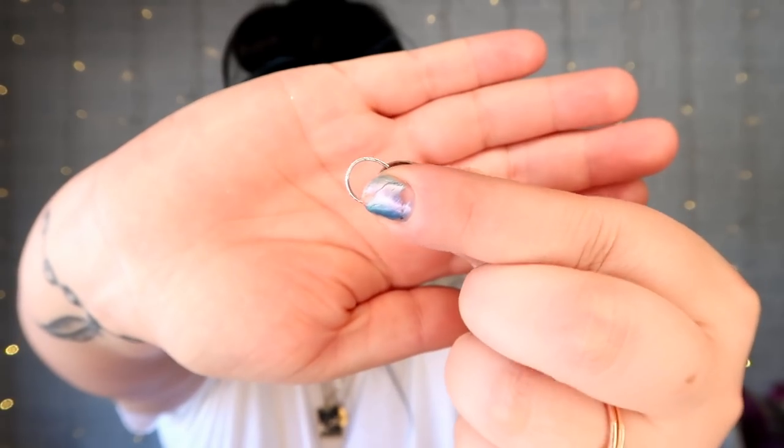That way it'll give me time to go buy some jump rings to make the keychain, because I was trying to make jump rings with paper clips. I mean, they weren't coming out too bad, right? I don't know, whatever, it's fine. This will give me time to go find real jump rings. And then we can drill into these and make little keychains with them, but I'm so excited.